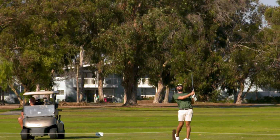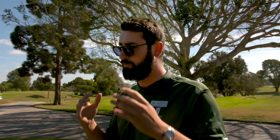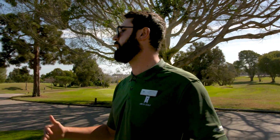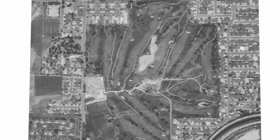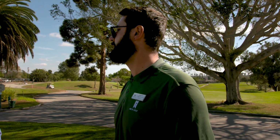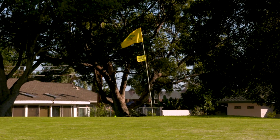Right when the clubhouse was built, so I think it was 78 to 80. What are some of the other hole changes? 13 and 16 used to be a conjoined green around that tree. And 14 and 16 used to have water in front of them as water hazards, but we've dried that out, and it makes it a little quicker to play for some. Was that why they dried it out? With homes being built there was a bit of an issue of stagnant water as the club got older, so we got rid of that, and now it's just grass.